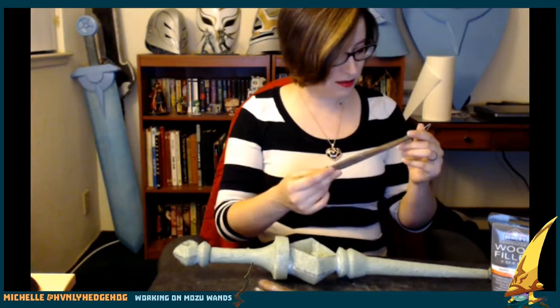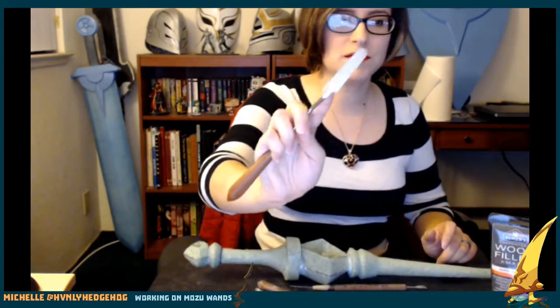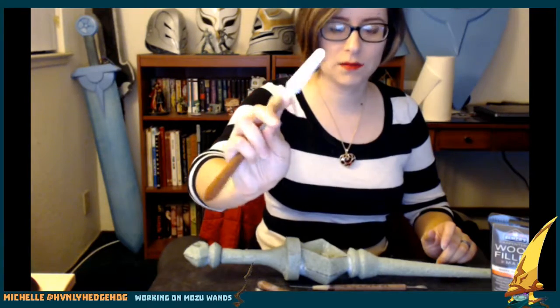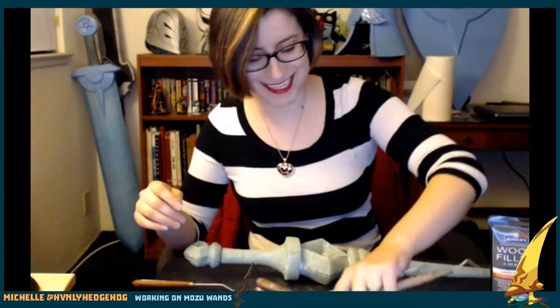You don't need to get anything too fancy. Oh, did I carve the handle on this one? I think I carved the handle on this one. That makes it special. Alright, so mostly what we're going to be using is something to smooth stuff out. Just a little blade. And whatever else suits what we're doing. I know, I'm super descriptive.